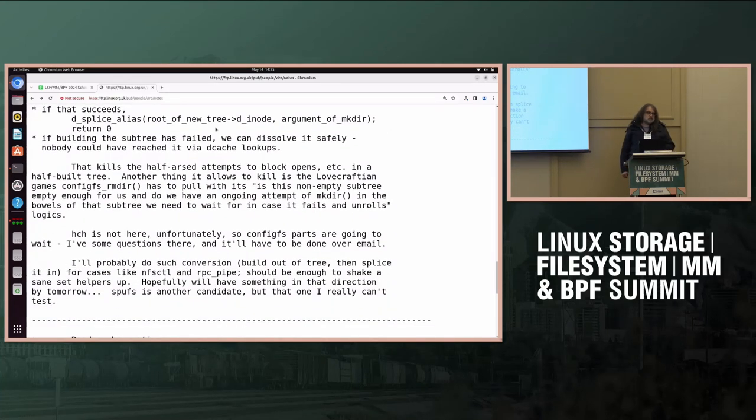Hopefully by tomorrow I'll have something to... He's supposed to arrive, I'm told, Christoph. Sorry? Christoph is supposed to arrive today, I'm told. Just so you know. Oh, goody. Then maybe I'll catch him. Maybe he will be in shape for answering questions. On the other hand, I suspect that getting here was sufficiently unpleasant that the idea of discussing that might be unwelcome.